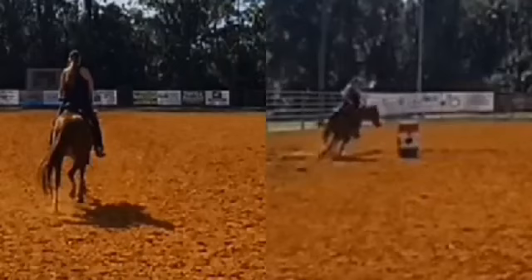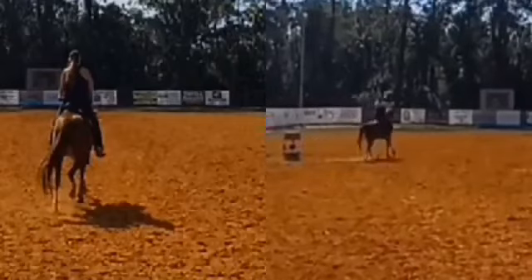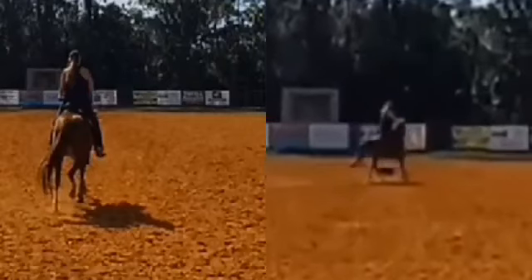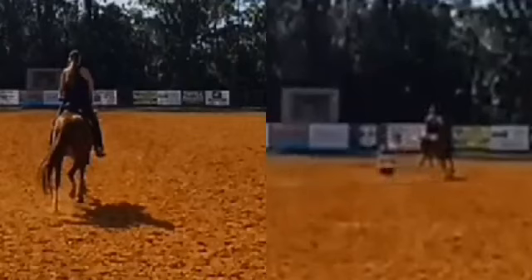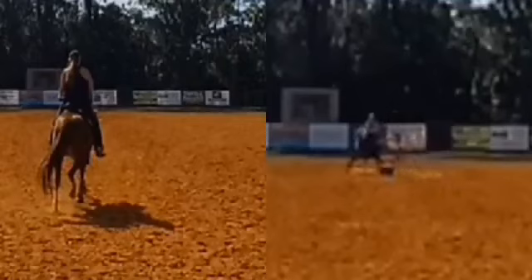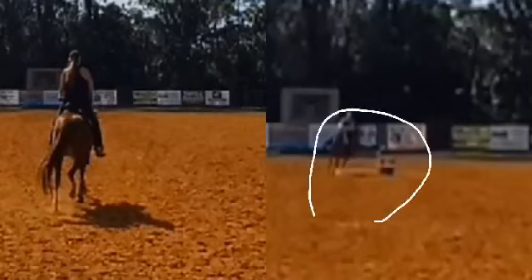Here's my second stride coming out. I pull up on the horn, give him his head, go back to two hands, and he's moving nicely in a straight line. I'm thinking he'll hold his lead — five-foot pocket, five-foot pocket — and really help him on the backside with my body. Rate one here, rate two here. I thought pocket. The reason I'm going five feet instead of three or four is because we're not going very fast yet and he doesn't have the fancy footwork yet. I take one stride here, two strides there, and I'm still in and out in two strides. I'm thinking go in wide, come out tight — four or five feet going in, then three. When I went in a foot tighter on the lope before, he stepped off on me and I wasn't using enough hip and shoulder.